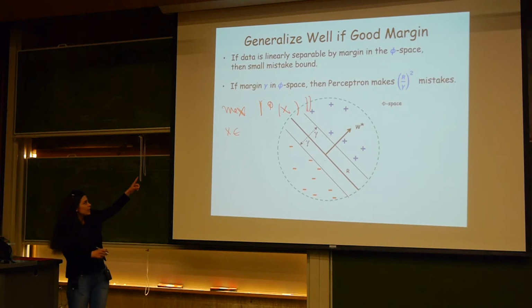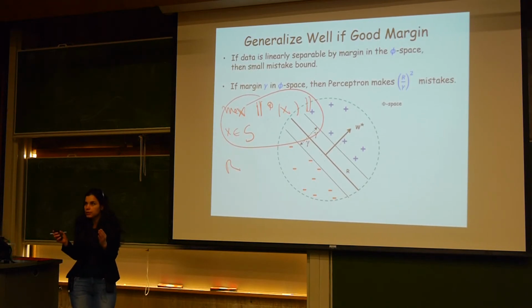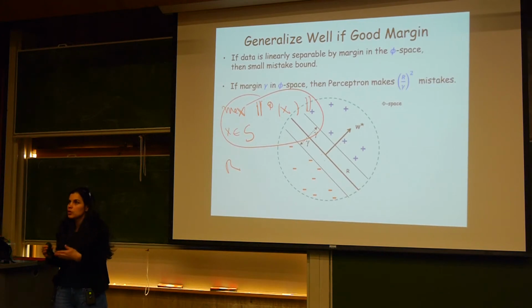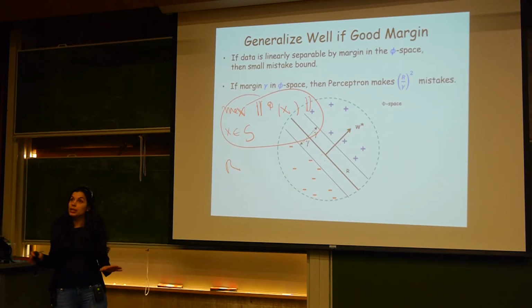But all I wanted to say here is R, right? So R is this quantity over here, the maximum norm, the maximum length of an example phi of X, where X belongs to my set of points. So basically, the mistake bound is going to depend on properties of the data when mapped into the high dimensional feature space. If the data has a large margin, for example, the number of mistakes only depends on that. But the key point is that I never have to go there explicitly. I can kernelize the perceptron, and I can get smart computational savings.